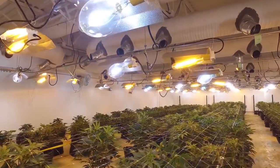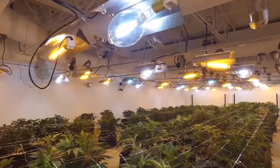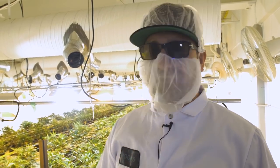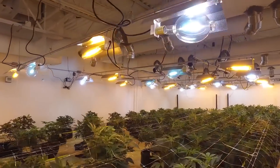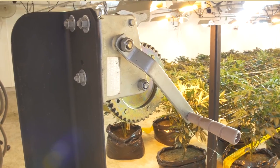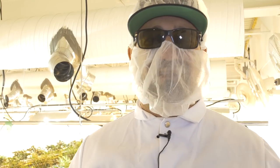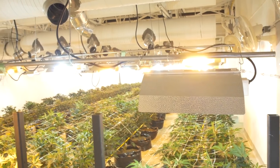So here we are. We took the babes from the pre-veg room, and now we're in the actual vegetative room. This is a 50 light bedroom. Once these guys are probably another foot and a half taller, they've grown through the canopy, they're gonna flip this whole room and put it right into flower. So the whole room here is controlled on cranks. All lights are on bars going across the room, and they're actually on a little crank or a winch that raises and lowers the lights to adequately light the whole plant canopy.